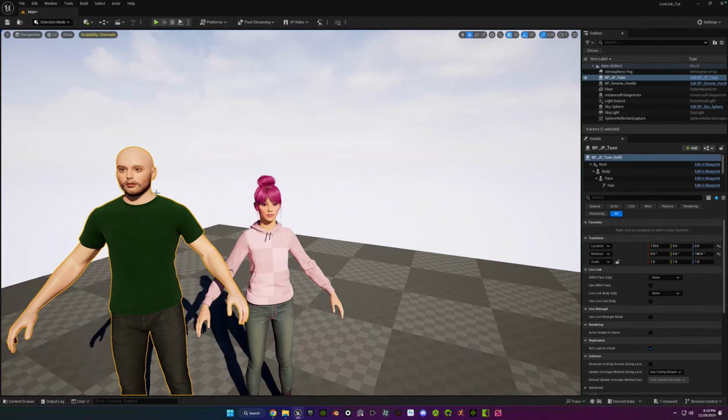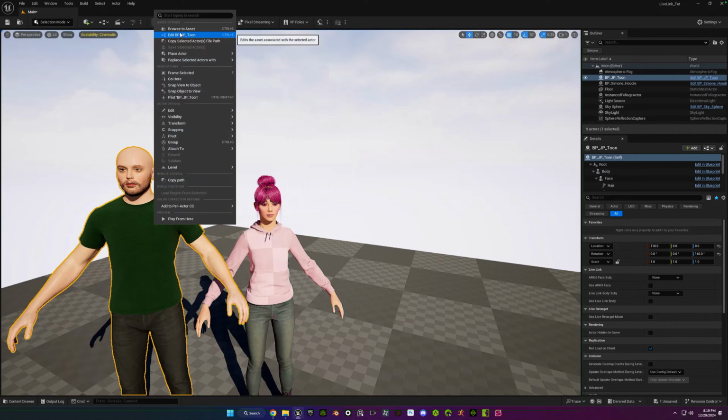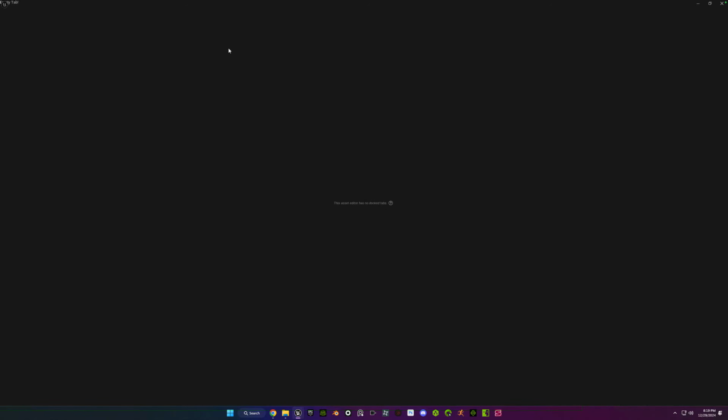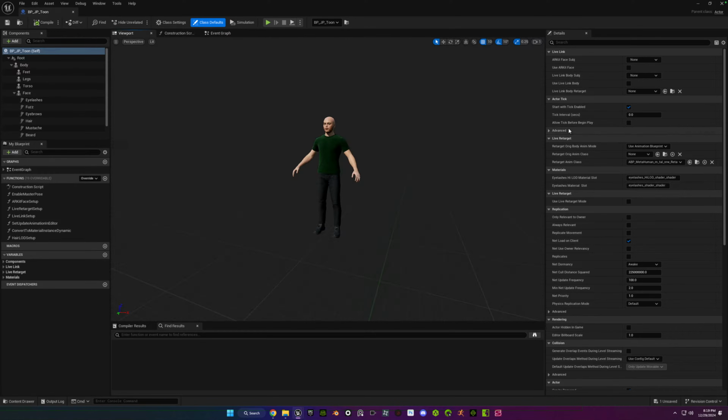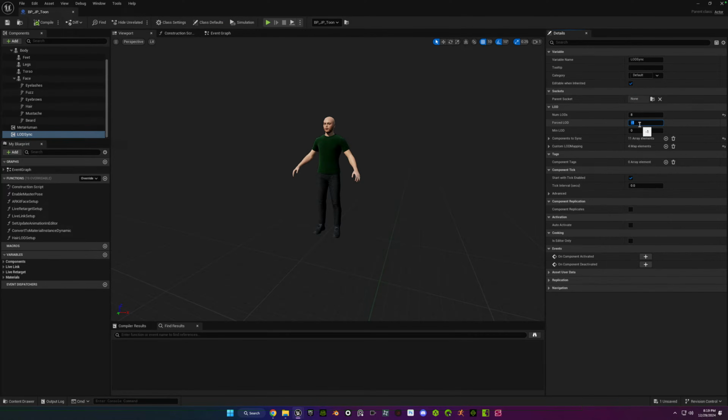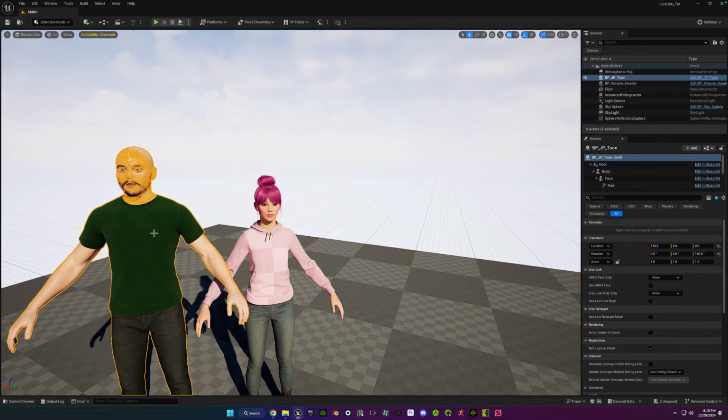If you have real time off, hit Control R to turn it back on, because their hair will disappear even if you have LOD set to 0, because of real time being disabled. I don't know why I keep doing that. I only need to go in here and change this to 0. So click on the LOD sync on the left and then change forced LOD to 0. I'm sure people know how to do that.